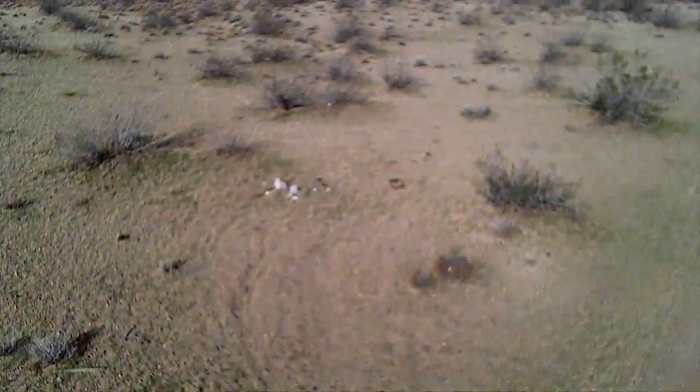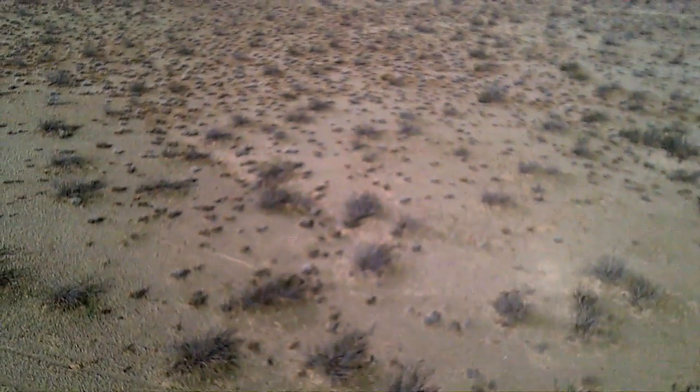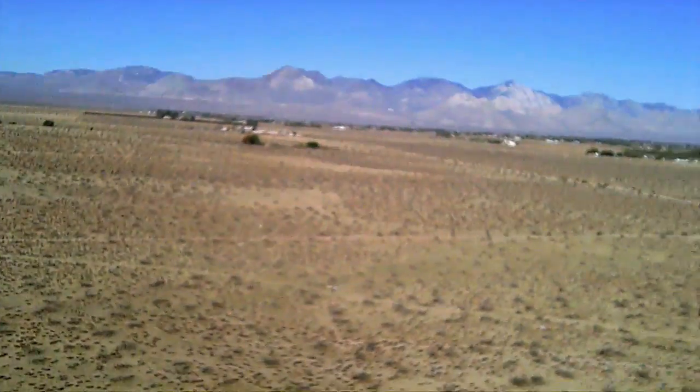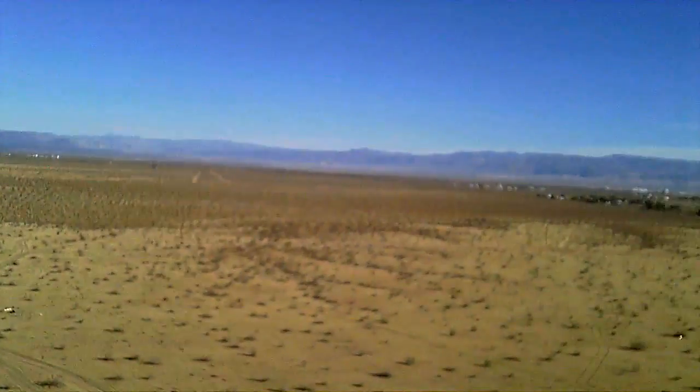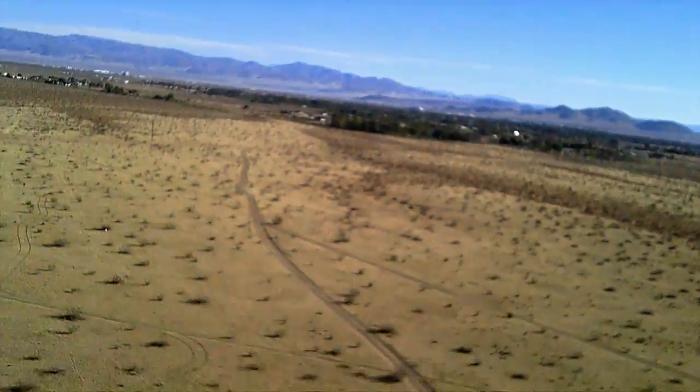First thing I want to do is demonstrate this quadcopter's camera. We're going to send it upward, maybe 100, 200 feet, and I'm sending it upwind also. I want to show what this camera can do, and then I'm going to put it in a slow rotation, right there, rotating, slower rotation.